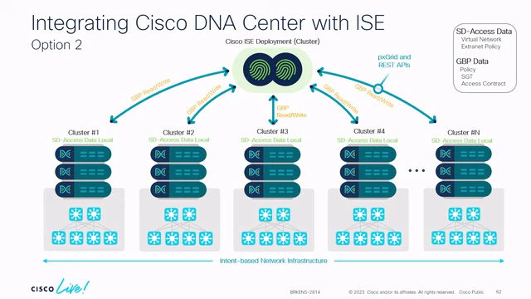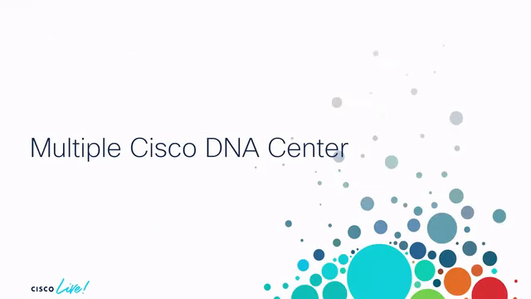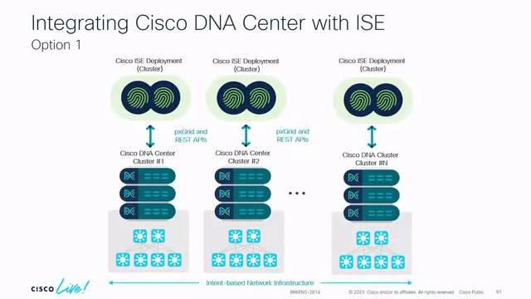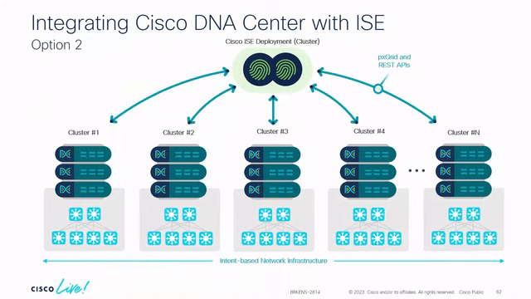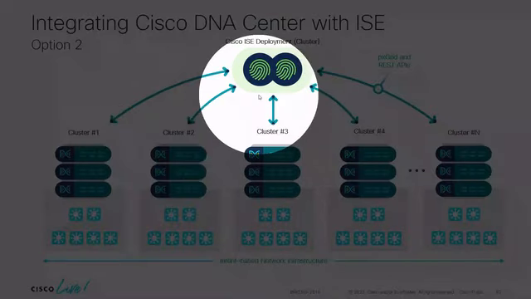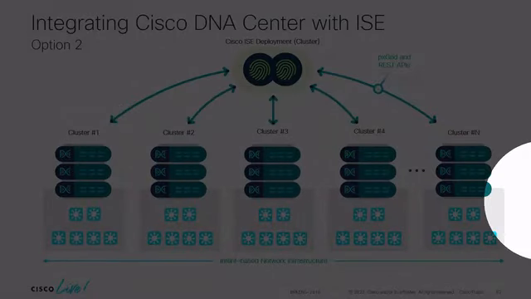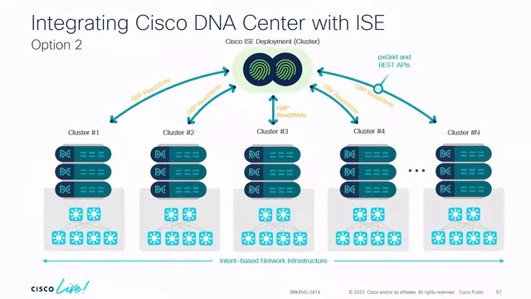If you have geo-specific ISE deployments, you can still go back with the previous model. You can integrate as many DNACs, or the respective geo DNACs, with the respective ISE clusters. But if you have one global ISE deployment, and if you want to stick to that global ISE deployment, and if you have multiple DNAC clusters, and if you're not running SDA, you can certainly go ahead integrating multiple DNA Center clusters with the same ISE.